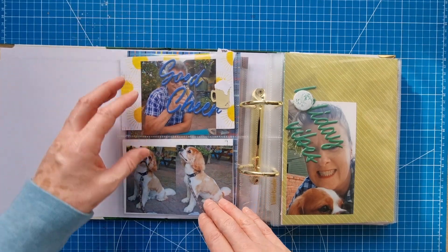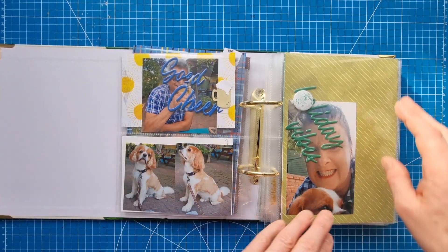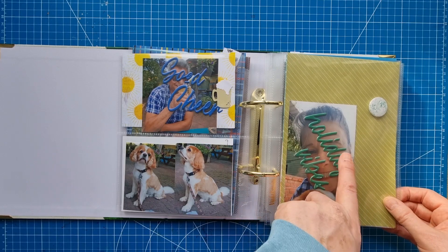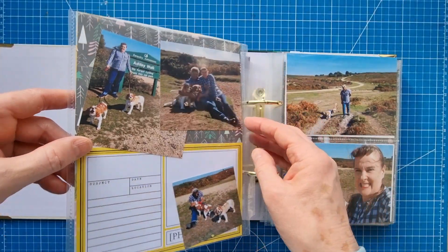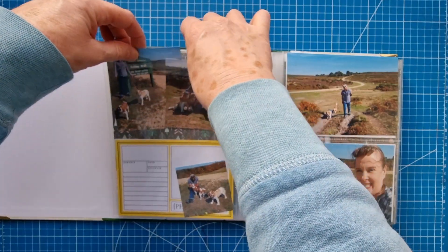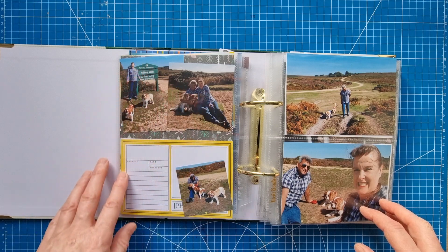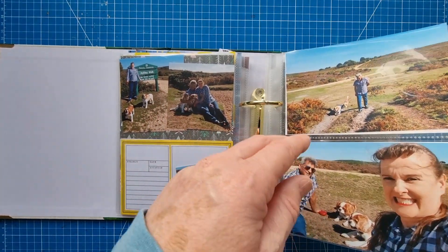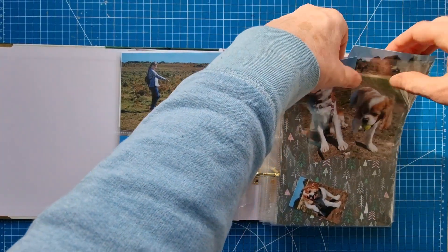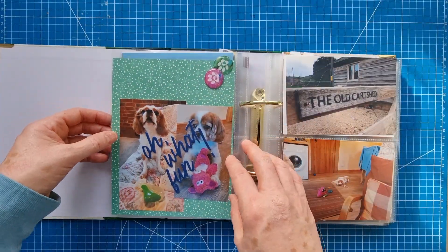This is the same pub but outside in the garden with the dogs. I've got patterned paper, a puffy, and I've die-cut a little beer glass to put in. Over here I've cut down a piece of patterned paper, a puffy, a photo of me with the dog, and a flare piece ready to go. These things may change — I've just put them in place. Then we went to the New Forest — still the first day — just a couple of photos and a Vicki Boutin journaling card. There are also some four by six photos from the forest area, and more photos of the dogs with a tree patterned paper which I think might be a Christmas paper.